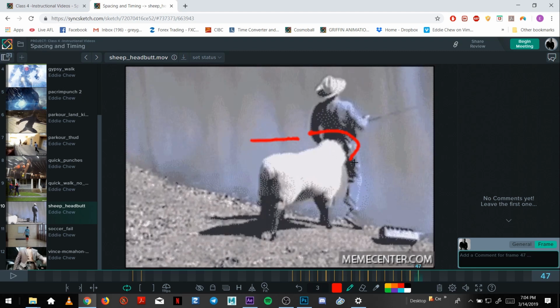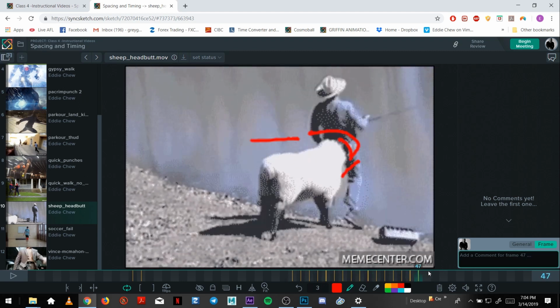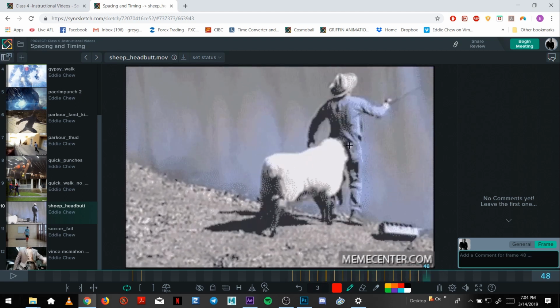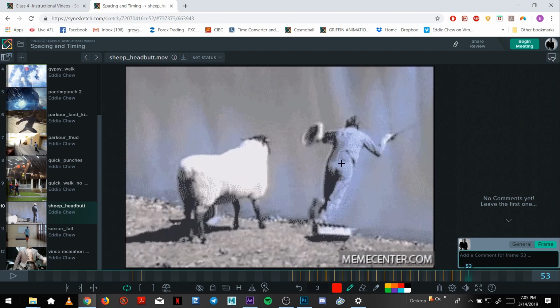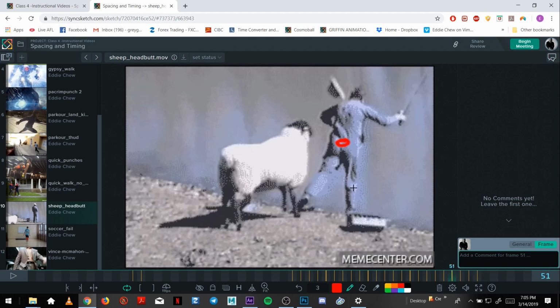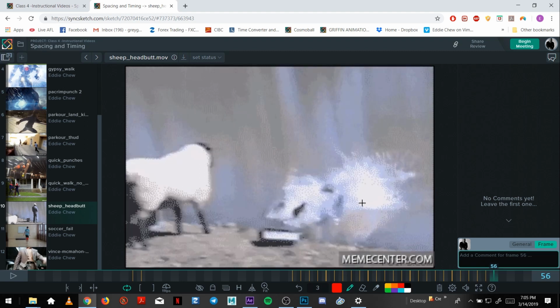There's the hit, then he stops, which causes this guy to absorb the energy. Then there's that spacing jump. He picks up momentum and he's gone.